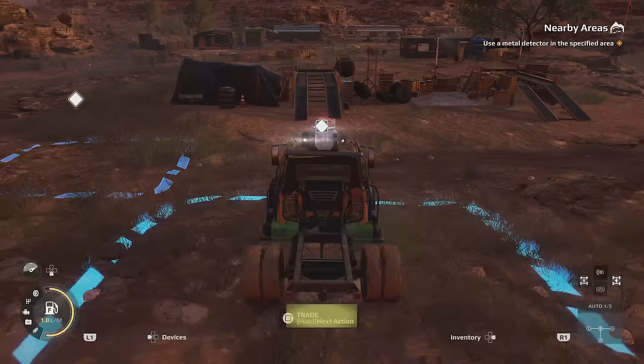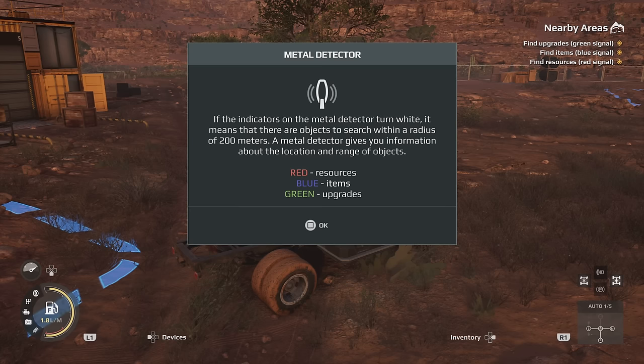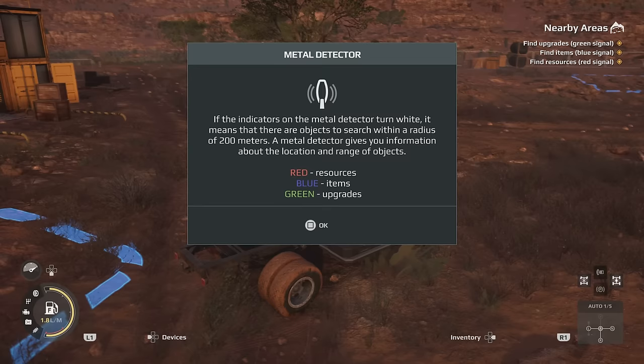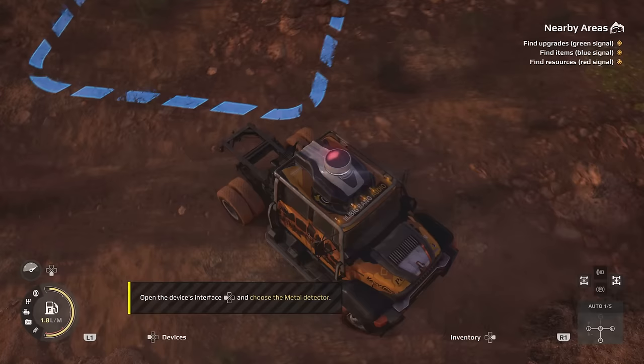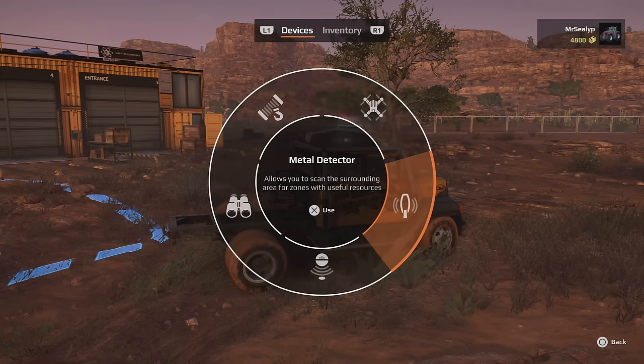Right. So we should have gone from there. That's right. Okay, if the indicators on the metal detector turn white, it means that there are objects to search within a range of 200 meters. The metal detector gives you information about the location and range of objects. Red resources, blue items, and green are upgrades. So, if we click OK, that'll be the lights. Oh, OK, on the top, there you go. So we've now got that added in.